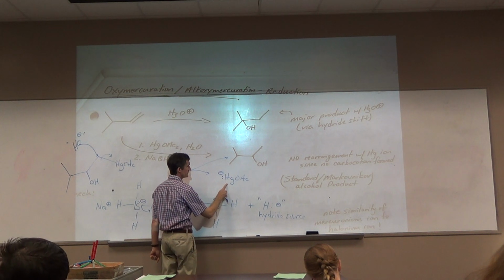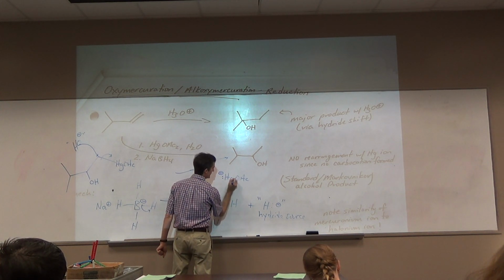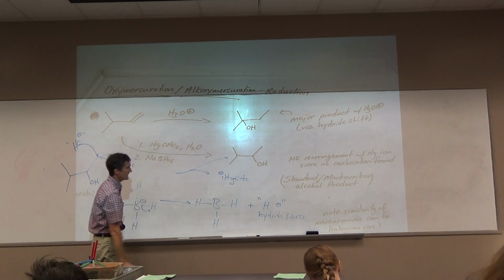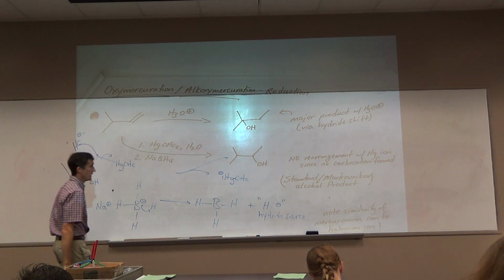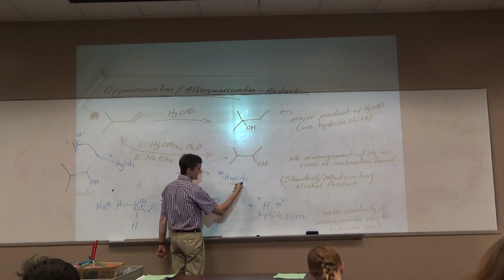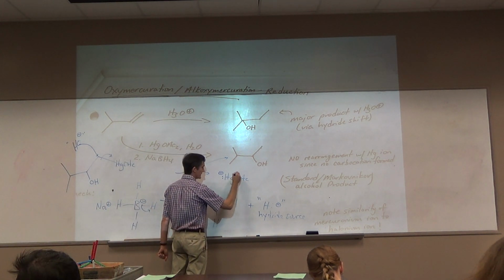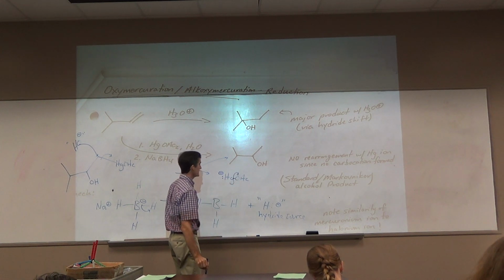What's the fate of this? We can show this covalently. At this point, mercury doesn't like to be minus. It's a transition metal. We prefer to be positive or neutral. Well, acetate doesn't mind being minus. These electrons can leave. And what does that give?